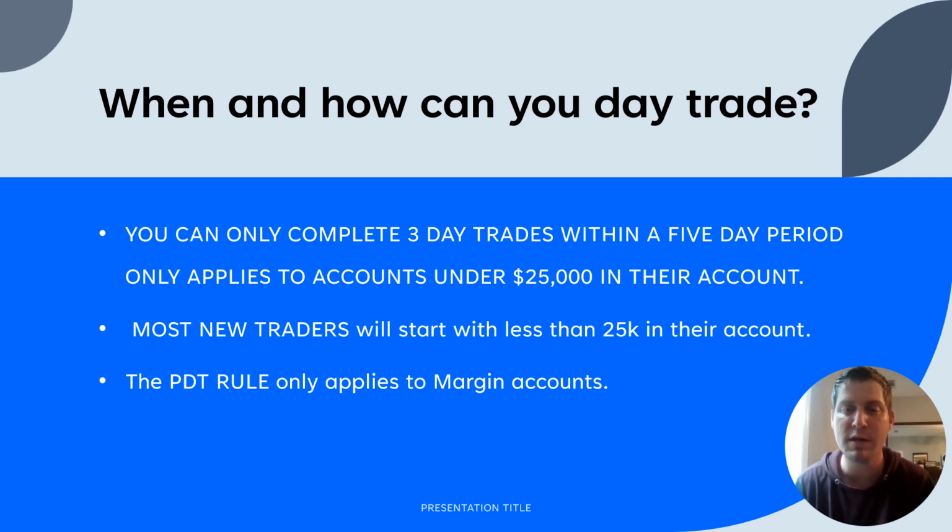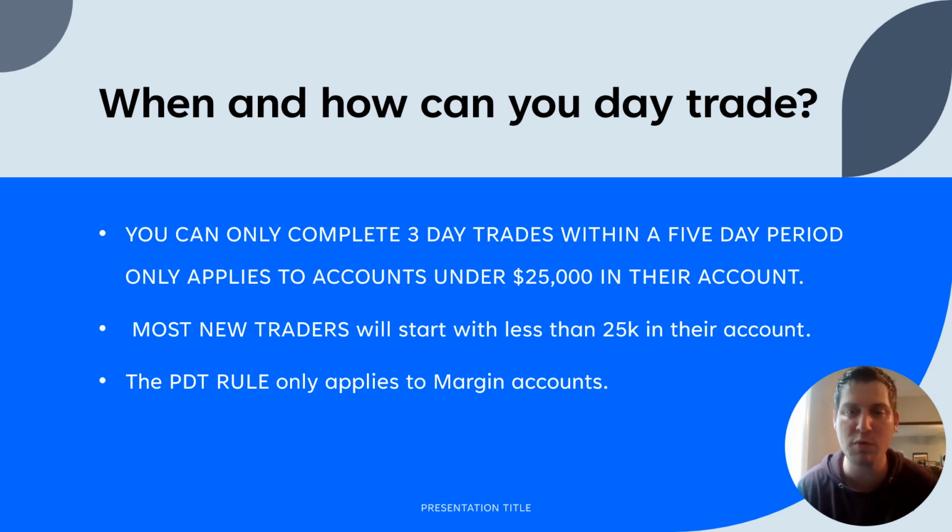Okay. Now, you're only allowed to complete 3 day trades within a 5 day business period. Okay. So, Monday through Friday are when the stock market is open. Now, there are some holiday exceptions to that, of course. So, you're only allowed to day trade 3 times within 5 business days. And then once that 5 days has been completed, your day trades will reload back into your account and you'll have 3 more to start again after that time period.